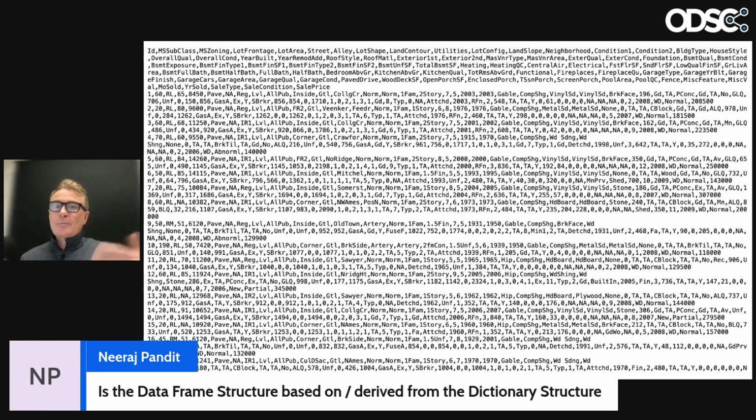So it's not just one big giant dictionary. However, you can use data dictionaries to build a data frame, but it's not taking a data dictionary as is. It's taking the representation of the data in the data dictionary, storing that in memory, and then using its own representation to access that data.